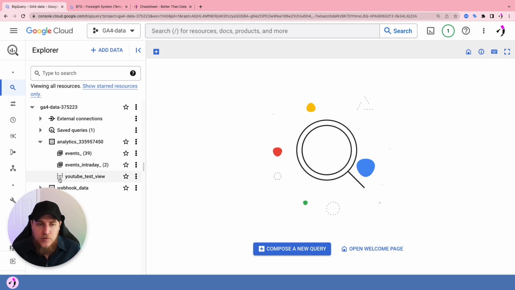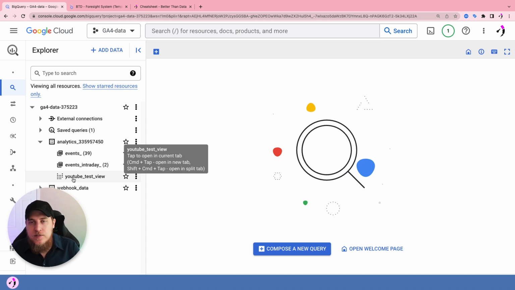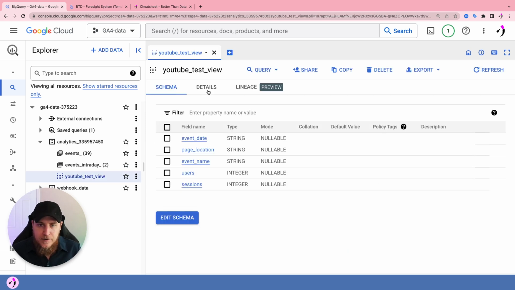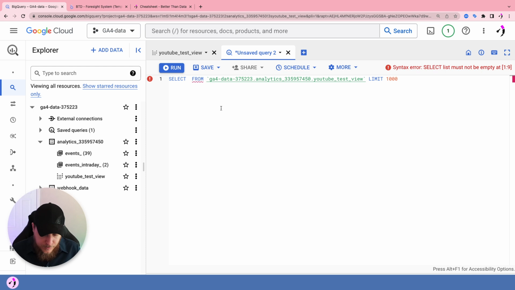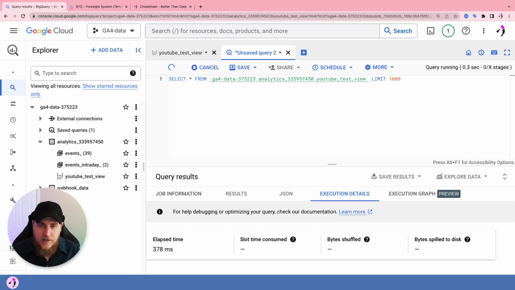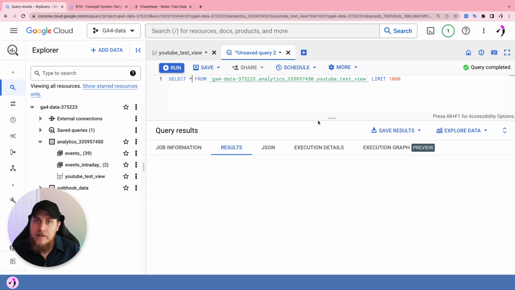And then we have this view, which has a different icon here. This is a view inside of BigQuery, and a view is a table created from a query. We ran a query, we saved that output as a view. Now, one thing to clarify is that when you query a view, the view queries the live data set that the query is based off of. So if I grab this query and select all, this is actually querying the live database.